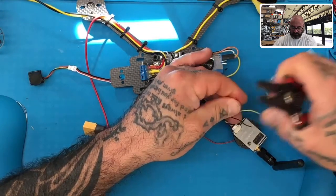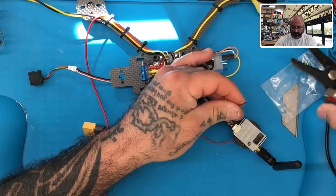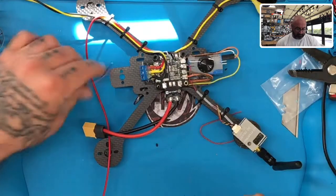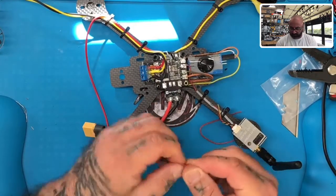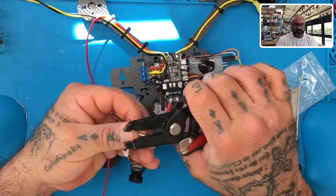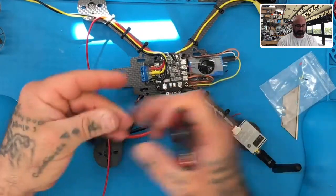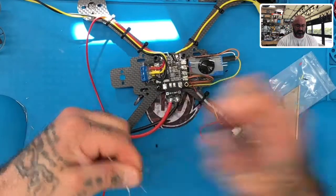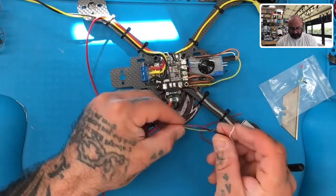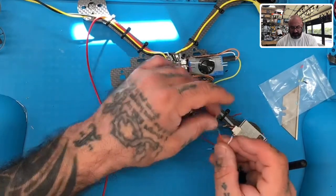This is one of my little test drones that I made to be able to test product, and this is gonna be a very quick and simple method. I'm just gonna strip enough of this wire so that I can wind it up. I'm not gonna do any soldering because I need this to be quick. There we go - so I've got the three wires here.